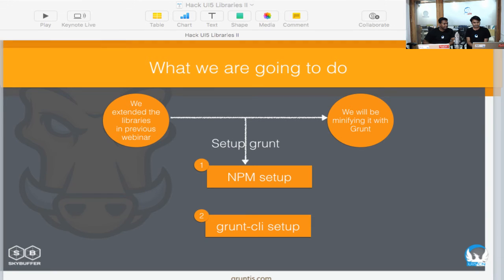They have wrapped up everything very nicely so that you have to do very few things, and they have given a lot of customization options. If you go through it, it's pretty straightforward.